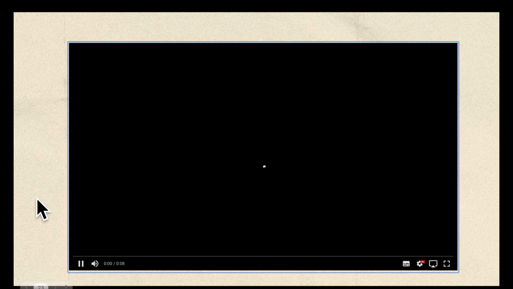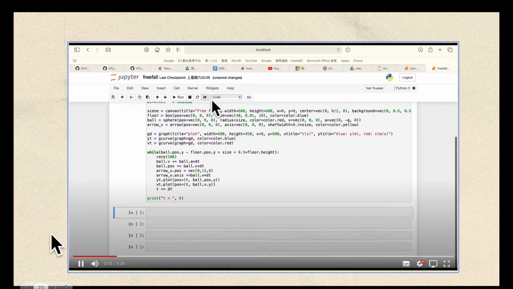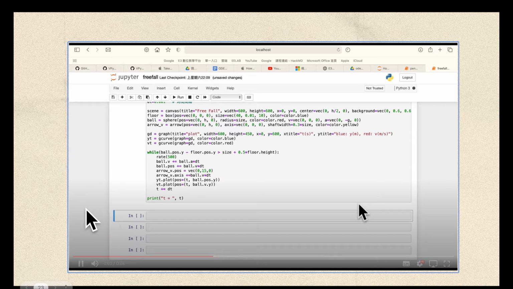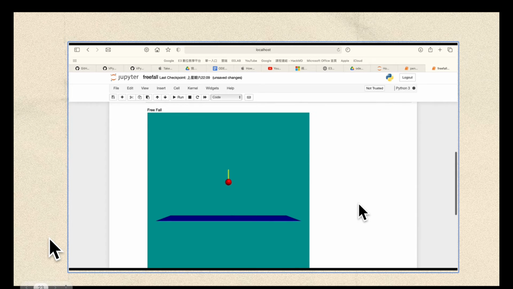Oh, we cannot see this video. Okay, so this video is a simple demonstration of what our device will be like. It's just a part of our device, and we want it to be like a string attached to a ball and slowly coming down and gradually pulling the gear to spin.